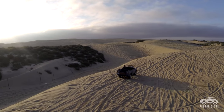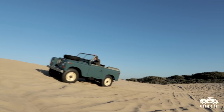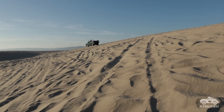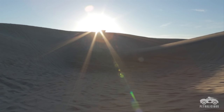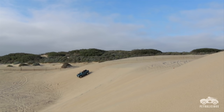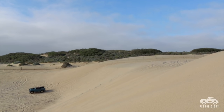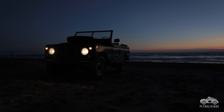When out in the dunes in Pismo, the sand could trick you. You see dune tops ahead of you and it looks like all level ground, and then suddenly there'll be like a 30-foot drop. You do hear about people getting seriously hurt, mangled, and even dying out in the dunes as well. It's because they just fly off of these things. They get caught up. And when you're driving a truck that's without a roll cage, you have to be really careful.